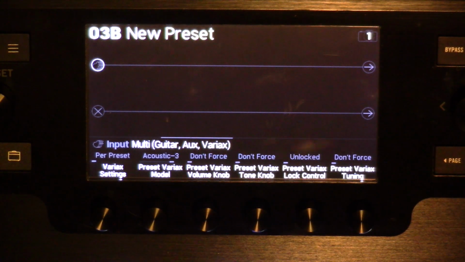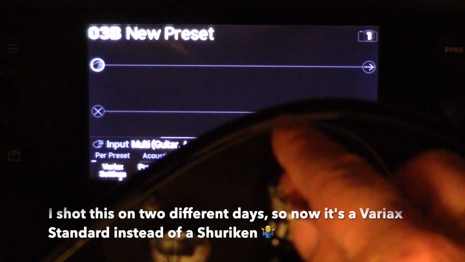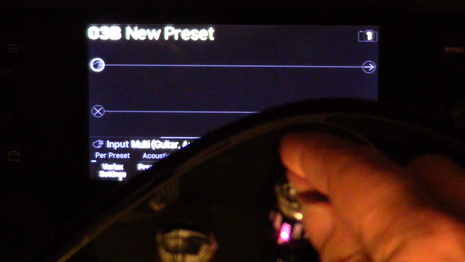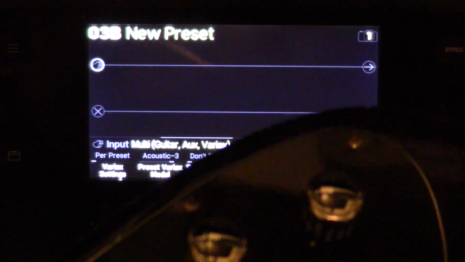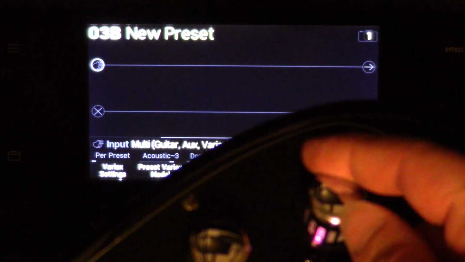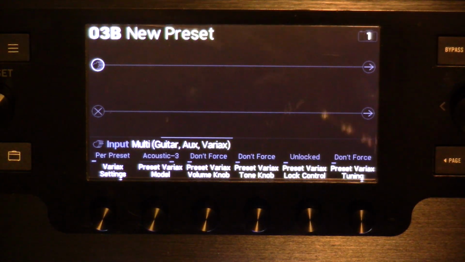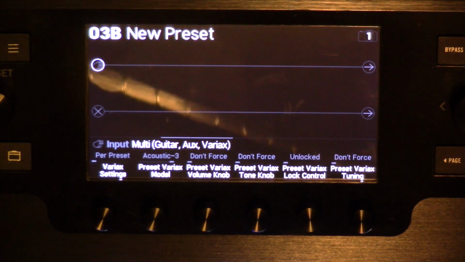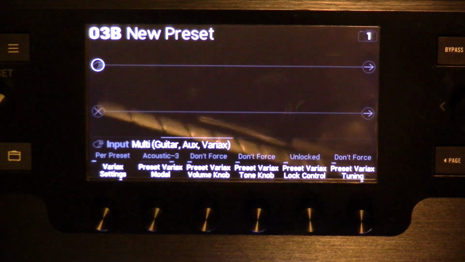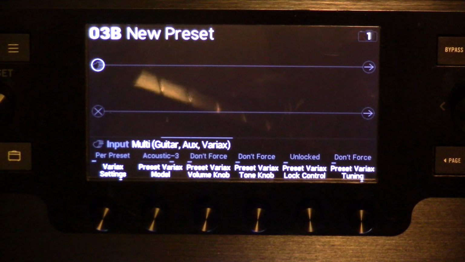Now, let me just see if I can get this in view here. If I was to go to the tuning knob here and move it after I loaded a preset, let's say half step down. Now I'm half step down. If I go to a whole step down, right? That's because the system works on the premise of last one wins. So whatever the last command is that the guitar received, whether it was from Helix or from the guitar onboard controls, that's what it's going to listen to.